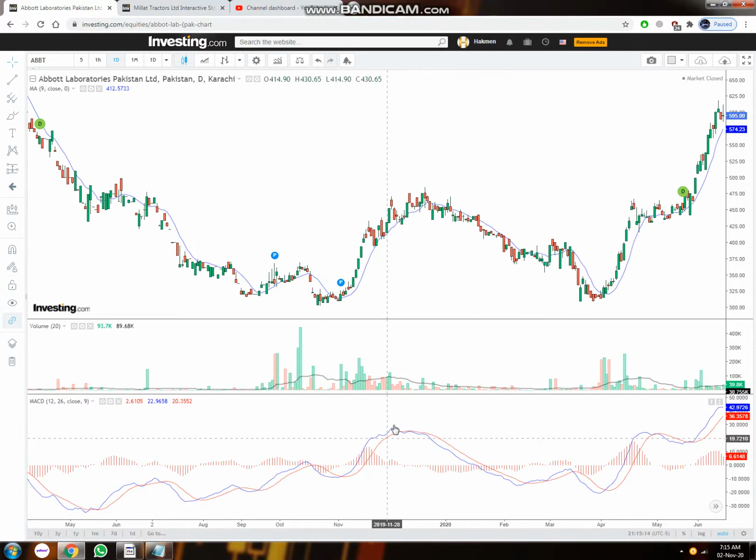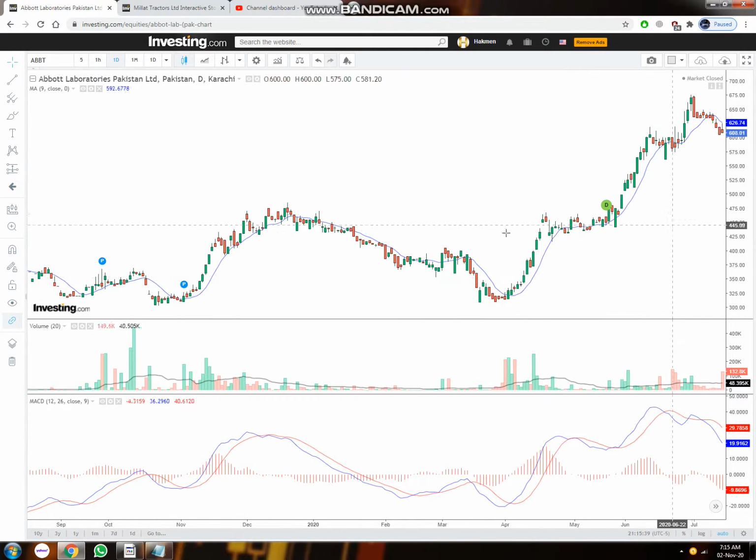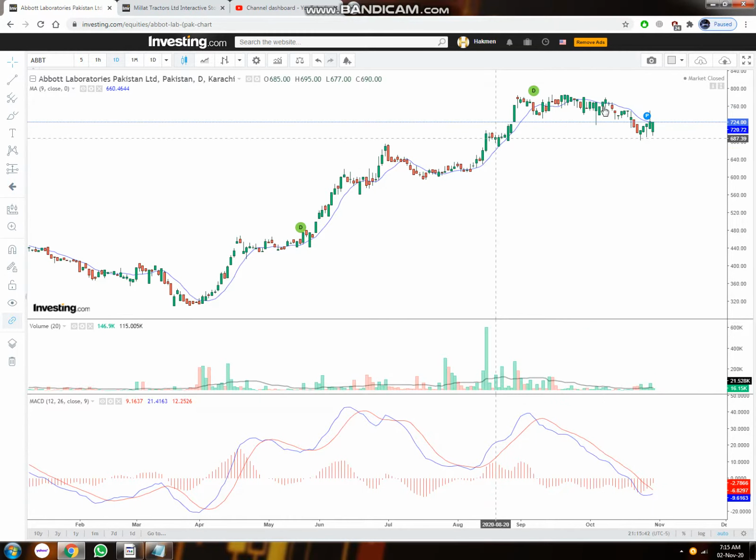You can see the same thing here. Whenever the blue line crosses below the red line, you can see that shapes will be formed in the downward direction, meaning that the bears are more interested in pushing the market down. You can see at these levels that the prices go down, but what about this place here? You can see that this is moving in a bit of a side trend, and then the moving average is a bit downward.